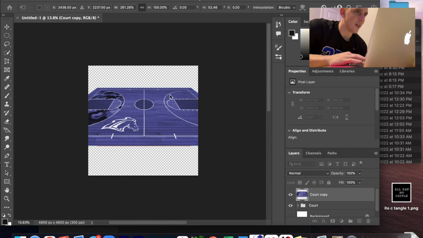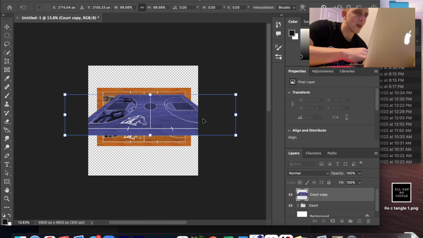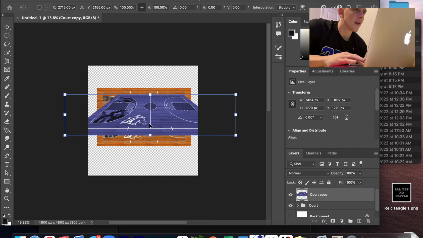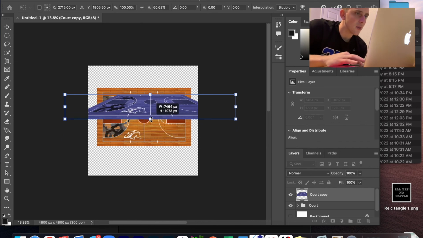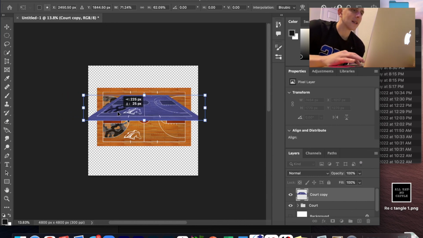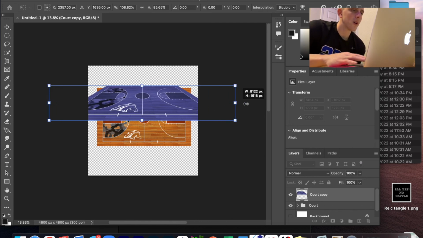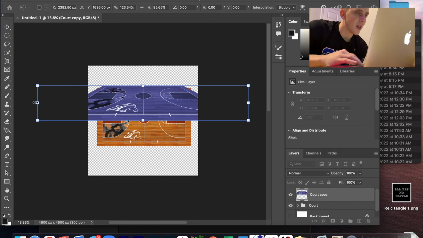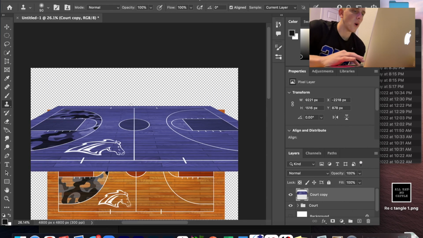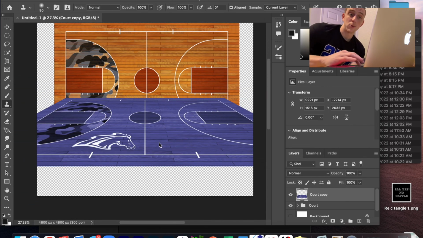We can decide if we like that or not. We keep messing with the size. That looks a little weird. Let's make it just a little flatter. Now this is crazy wide, so we'll bring it in here. And obviously, this is completely up to you. You can mess with this as much as you'd like. But what we've done here is we have the court at the perspective that we want, where it's going to be nice and easy to put a player on it. And down here, we still have our original copy of the court so that we can go back and use it in the future.